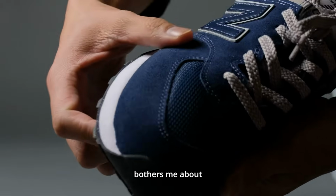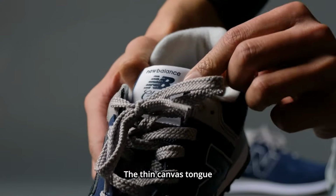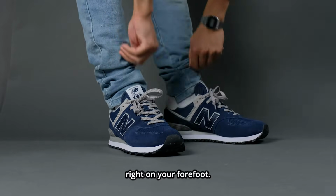One thing that bothers me about the 574 is the really thin canvas tongue. The thin canvas tongue is not as plush as the 990 series, and so if you tighten the laces, you'll feel the rope right on your forefoot.